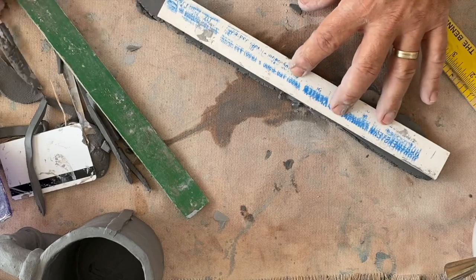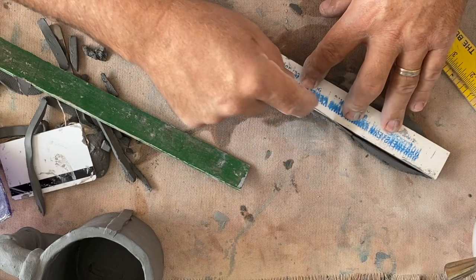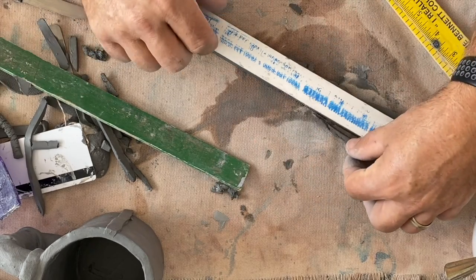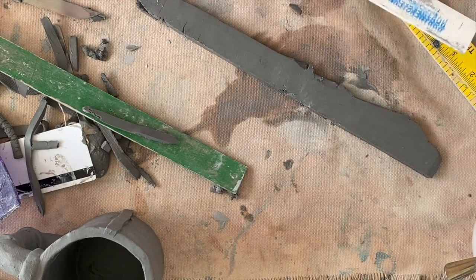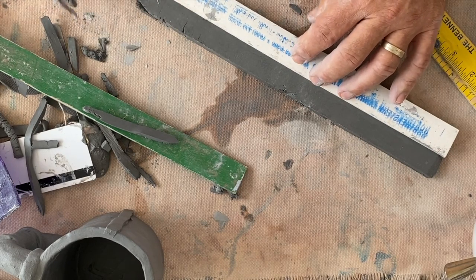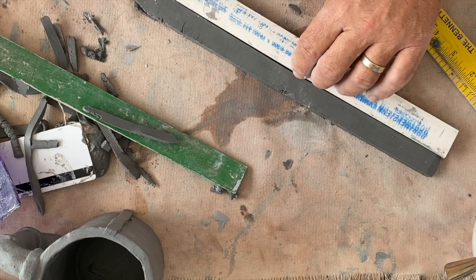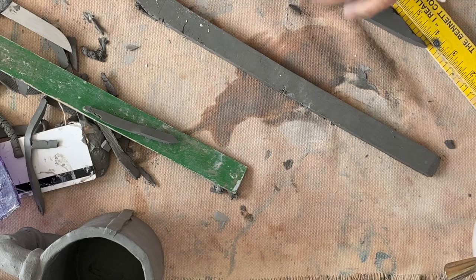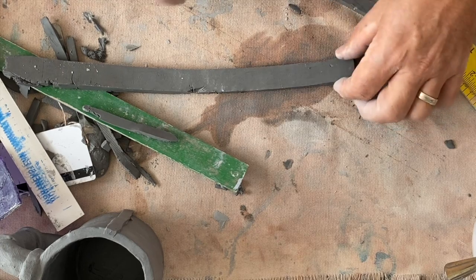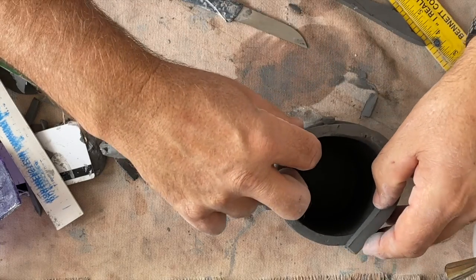Right like that. And now make it maybe this big. Looks good to me. It's pretty good. Let's cut that off straight. So I might be able to add this to the top here, just like this. Make it a little bit taller.